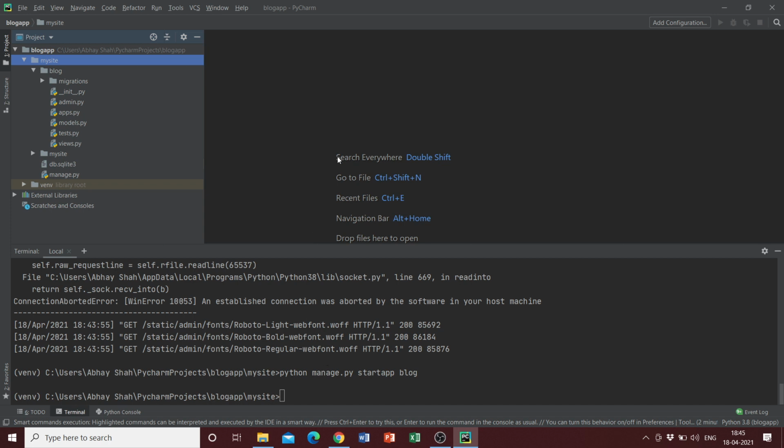Before we do that, we should explore what these files are. admin.py is just a file where you register your models to include them in the Django administration website. And apps.py is where you include the main configuration of your blog application. Migrations will contain the database migrations of your application. These migrations allow Django to track your model changes and basically maintain a sync with your database.